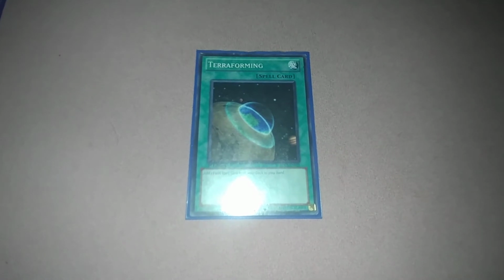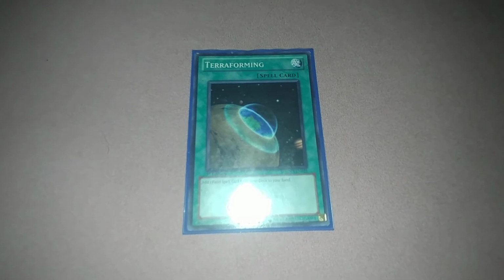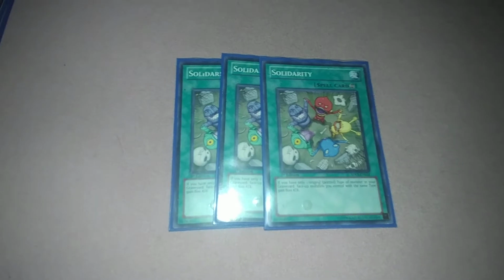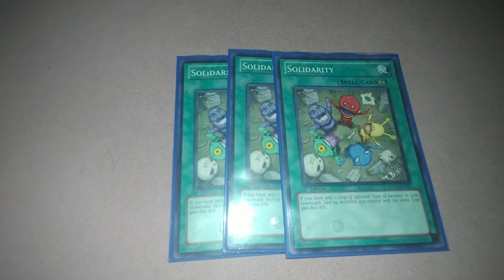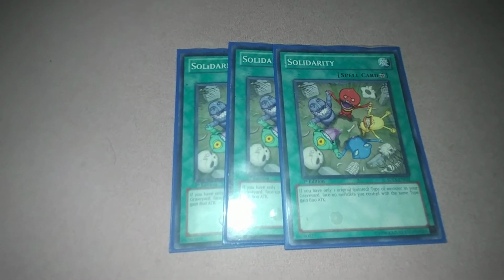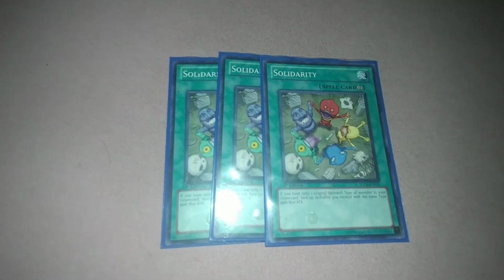Terraforming. Your spell card to get any field spell card right from the deck to your hand. So, Zombie World or Vampire Kingdom, whichever one you need. As I said, powering up your zombies, you're going to use Solidarity. If you have only one original printed type of monster in your graveyard, face up monsters you control with the same type gain 800. Everything is zombie. So, Solidarity works.